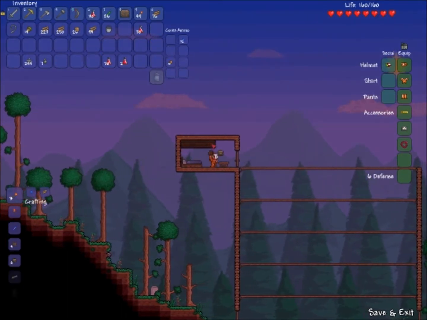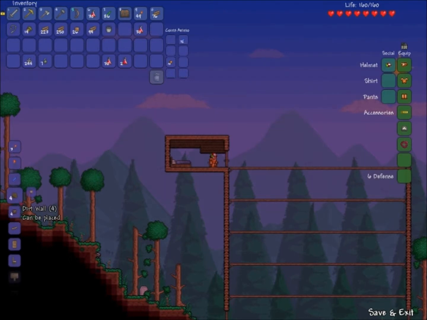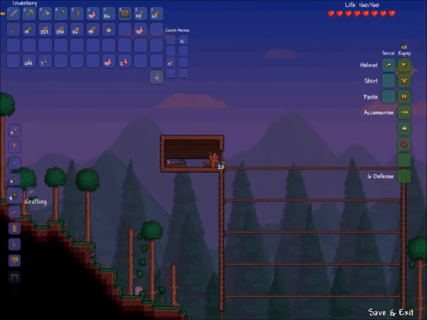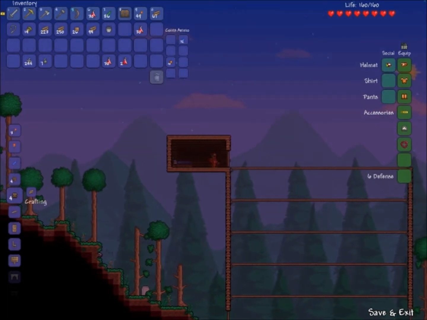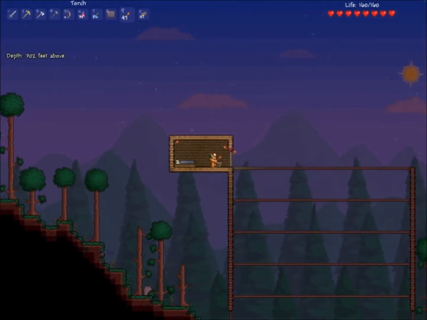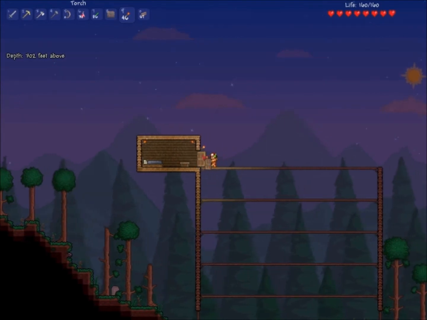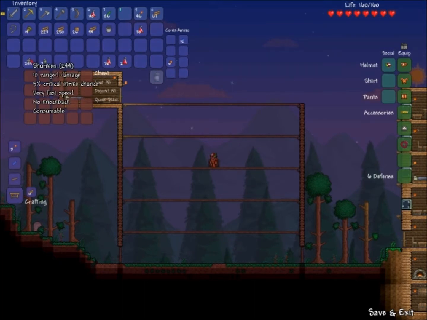Perfect. That was 14 wall. Six. 36. Oh yeah, I'm epic. I knew just the right amount. Boom. I've got all that. I'm going to make this chest right here. So that's 122.